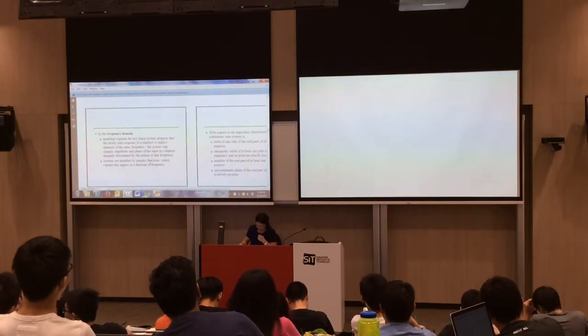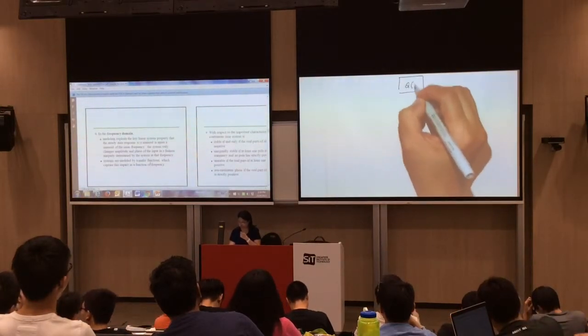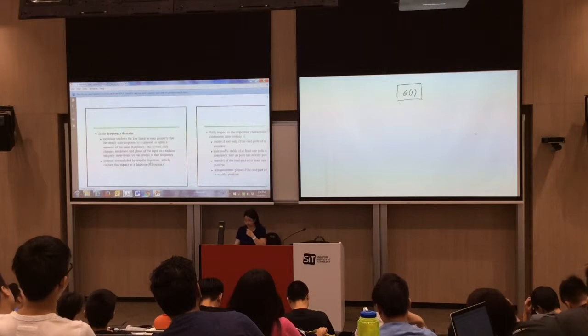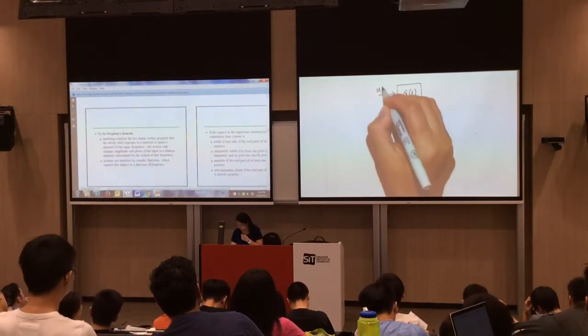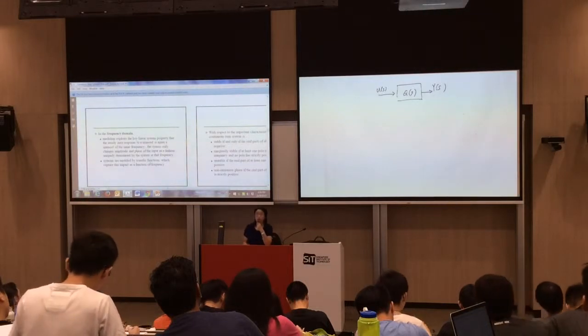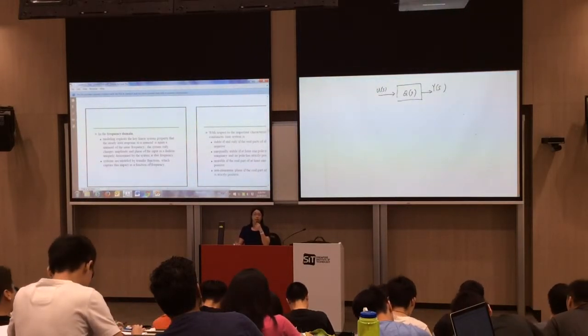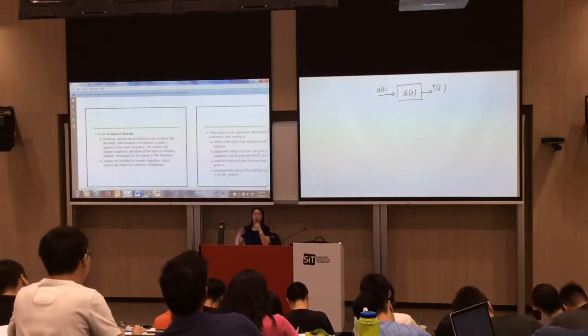Okay, in the frequency domain, we always draw a block diagram. You say that the input is always u and the output is always y. And we look at how the transfer function behaves. Alright, what do you look at?